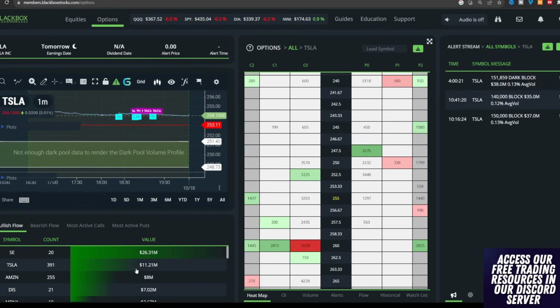And if we look at the unusual options flow today, pretty light once again, $11.2 million, which sounds like a lot of confirmed flow, but for Tesla, it's really not. We can see that there was some unusual buying, some people selling cash secured puts for this Friday at 247, a lot of people selling covered calls at 260 for this Friday. I don't think that this is a spread because it's too far away, but a lot of people are putting this line in the sand of 247 and 260. Now, top bearish flow was SQ with 14.34 million and NVIDIA with 10 million. NVIDIA was down a lot today.